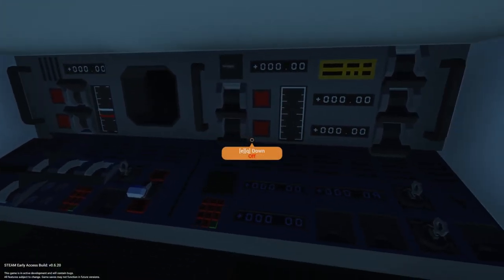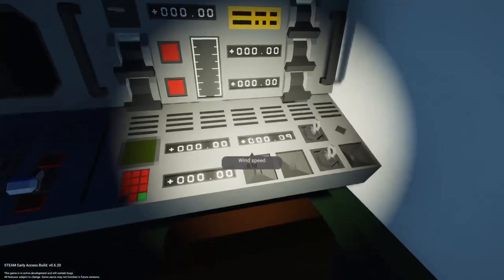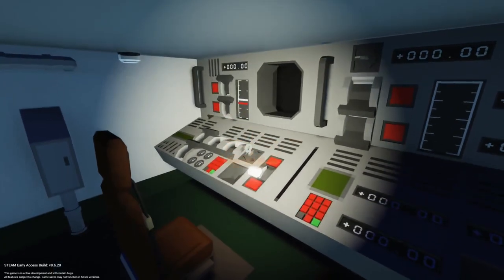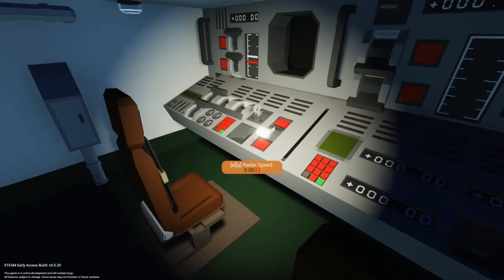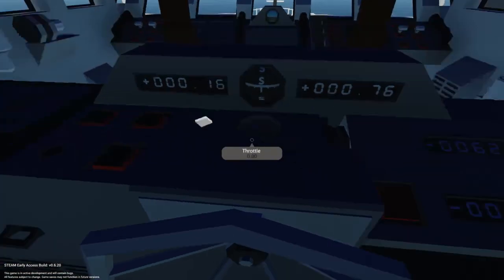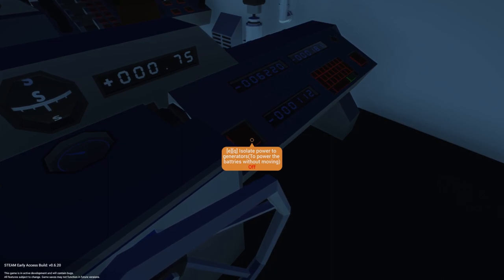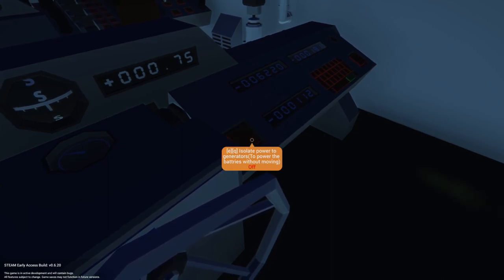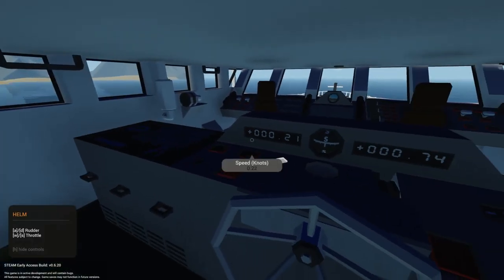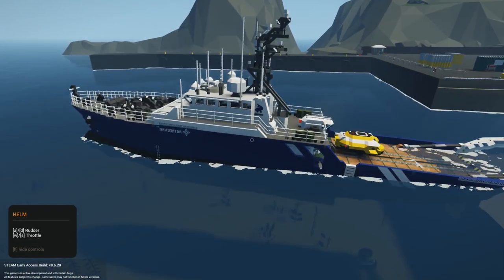Oh, wow, look at that. That looks nice. Just the layout and the little fluid filter things. And, oh, wow. That is really nice. What is this, by the way? Just for looks. What's going on here? So... Throttle at idle. Okay, isolate power to generators to power the batteries without moving. No, we don't want to do that. Anchor down, anchor up. Okay, so literally it says push W to go forward. Look at this. Oh!